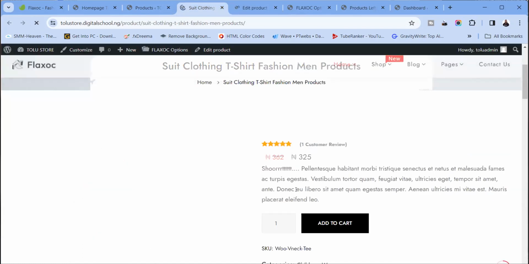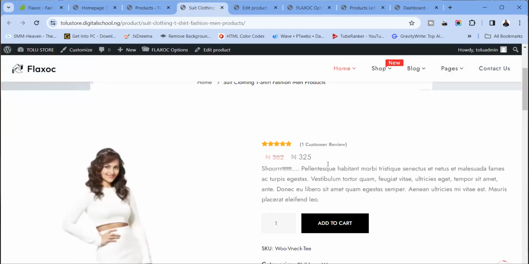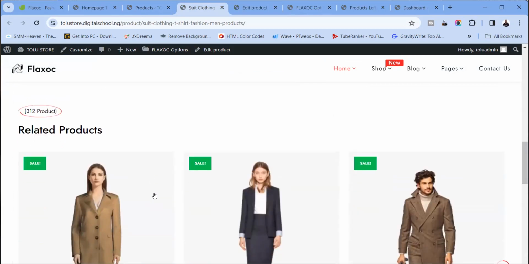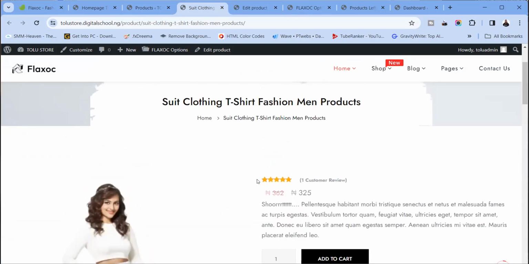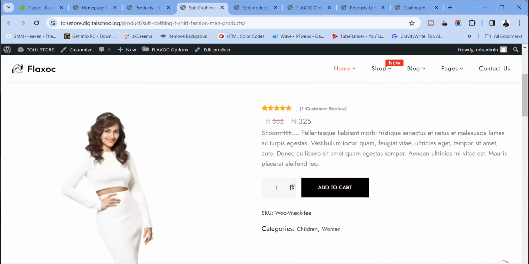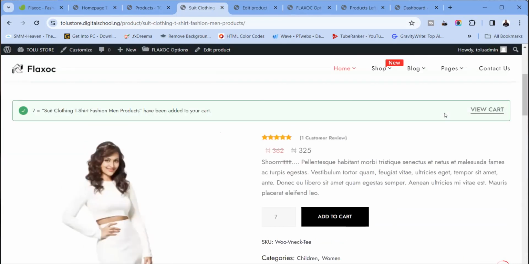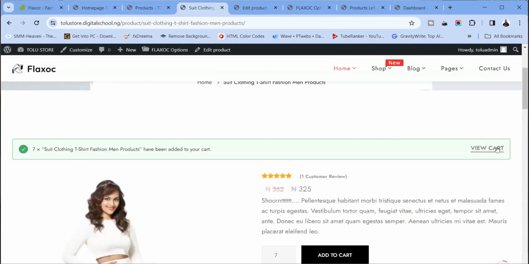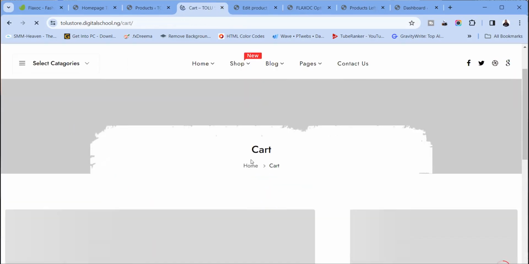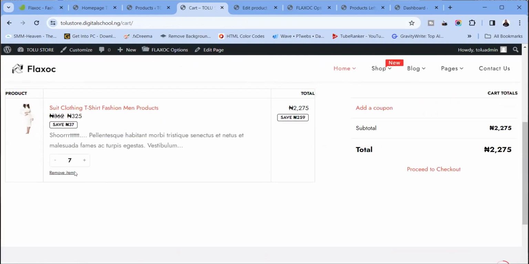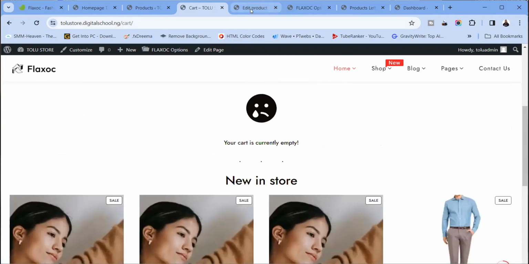So the short description is here. What just shows briefly beside the product image. And then the long description is down here. You want to describe as much as possible what your buyers are expecting, all right? And then you can choose different quantity, add to cart, the type of product and the likes, okay? But now that I've added one to cart, you can view cart, all right? And then go ahead to remove item from the cart, all right?